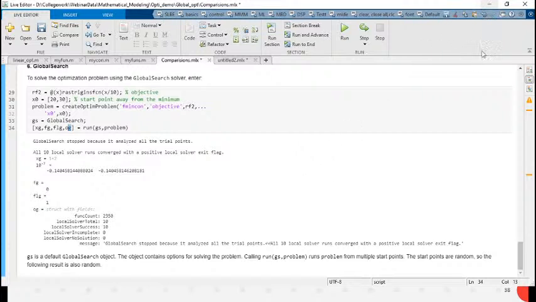So let me summarize. We started from problem based, solver based. The first example which we saw, that was problem based. Remaining examples which we saw, that all were solver based. And we started from the local linear programming optimization, then mixed integer linear programming.